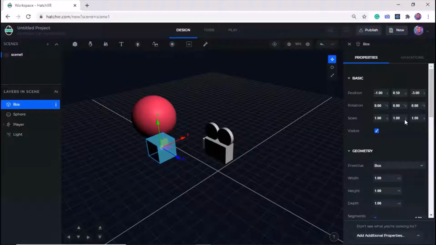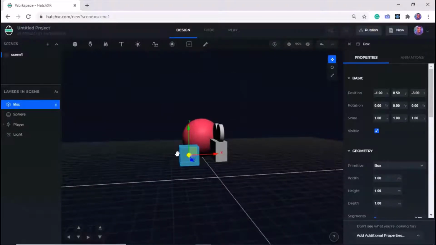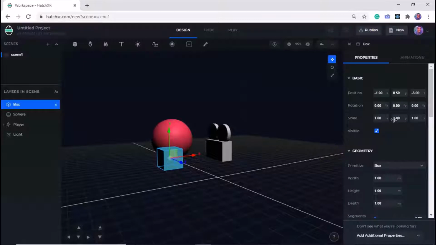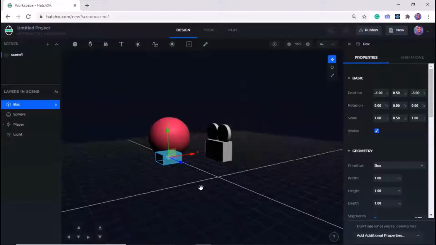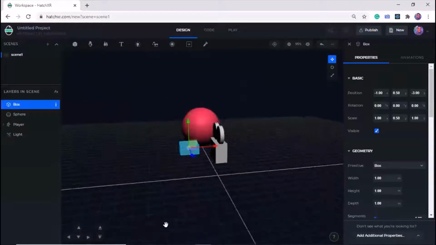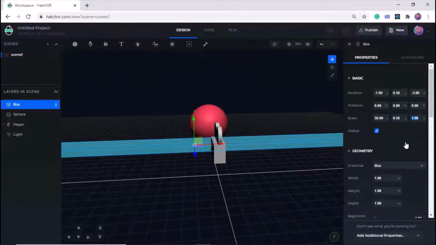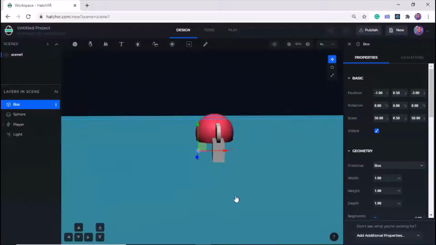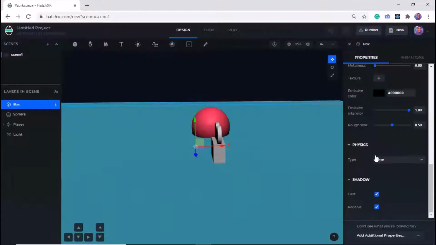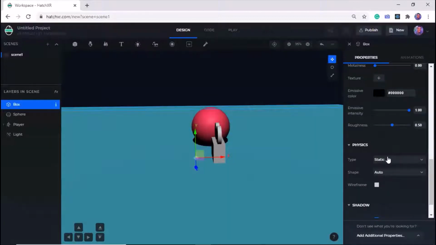Okay, cool. So I want to decrease the height of this box a little bit. So let's make its Y scale 0.5. And I want it to stretch across left and right, front and back for maybe 50 points. So maybe increase the scale X of it to 50 and increase the Z scale of it to 50. As you can see, we already have a floor. Finally, let's go and make the physics object of this floor static. We'll be coming into other reasons as to why this should be so, but for now, let's keep it to these settings.